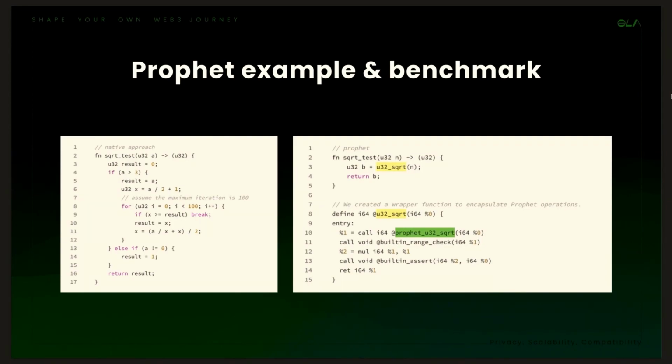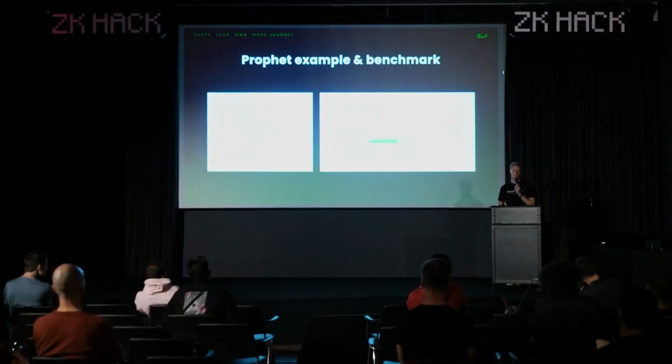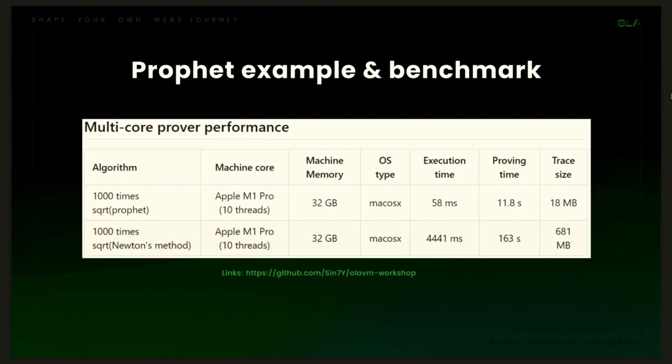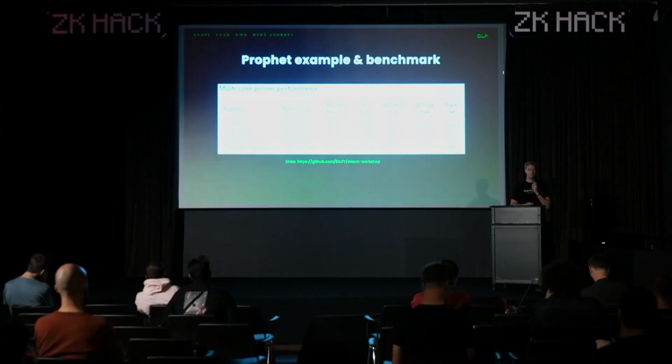And then you can see on line 10 and on line 13, we just assert that we are getting the result we expected. So that means if we're looking at the actual trace for the ZKP generation part, we've now done this with 2 opcodes instead of all the opcodes required to the left here with doing this natively. And we have run some benchmarks on this as well. So we ran the calculation of a square root 1,000 times, and you can see that the execution time vastly is lowered. And the same thing goes for the proving time. So utilizing means like this and having this for more things that are ZK unfriendly can speed up the throughput in such a system.